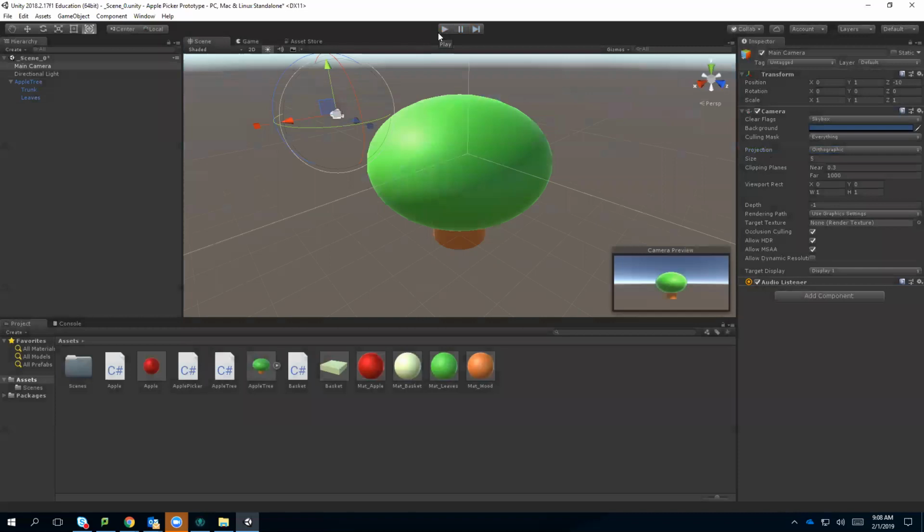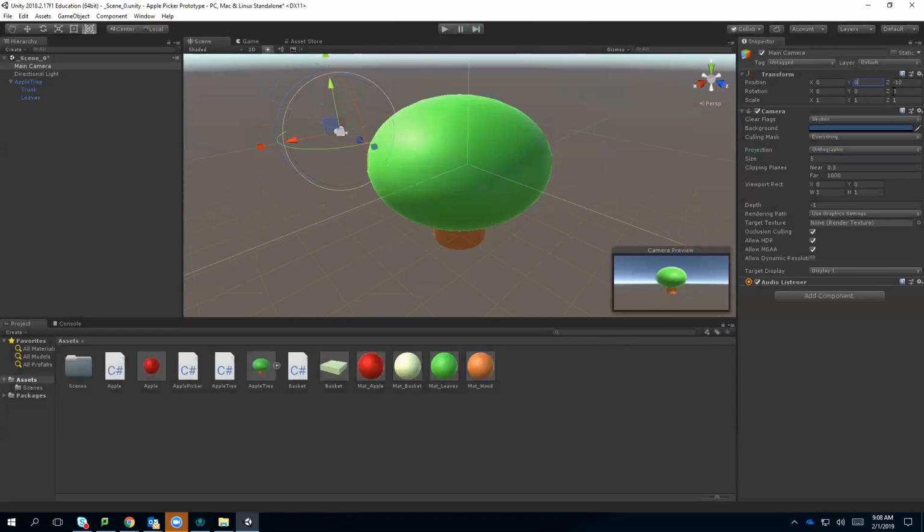So let's change some other settings on that camera. Just changing it to orthographic did change a little bit, but we want to make sure it's set properly for what we're doing here. So our camera settings, they want us to use orthographic, and they want our position to be 0, 0, -10.